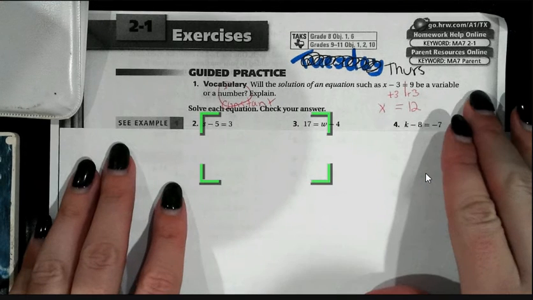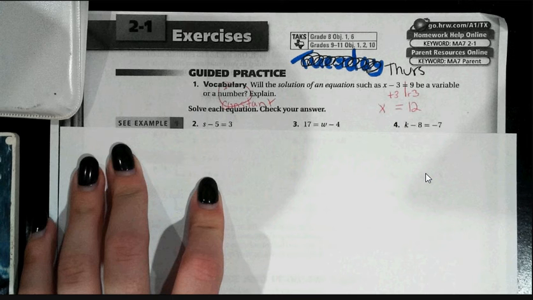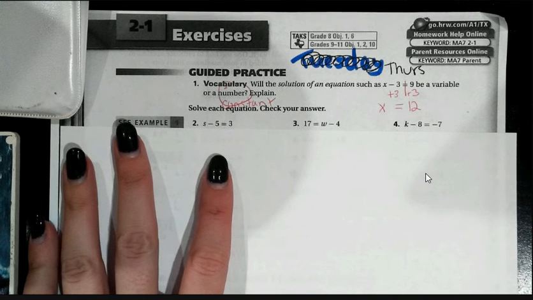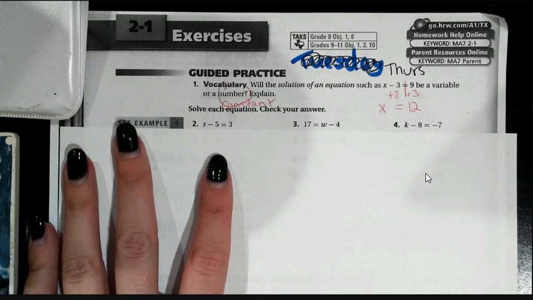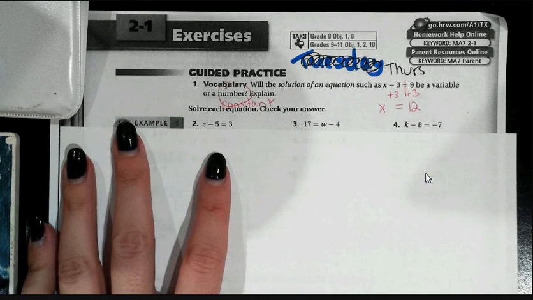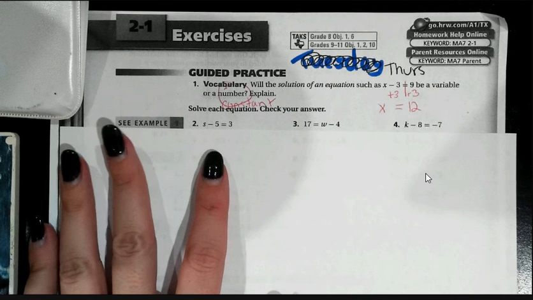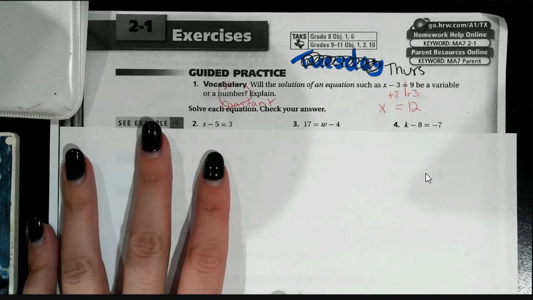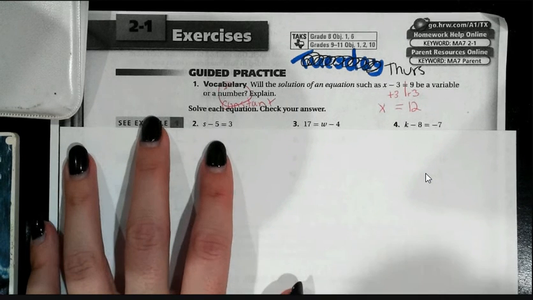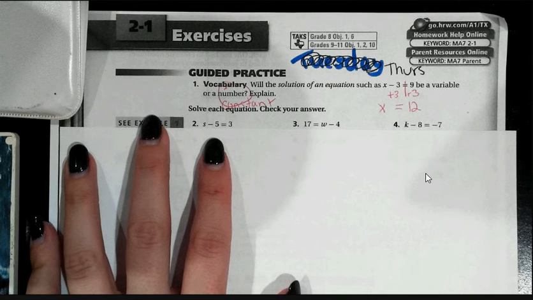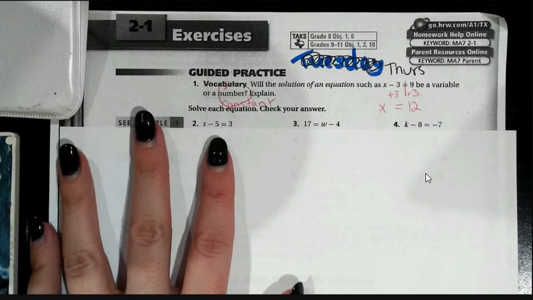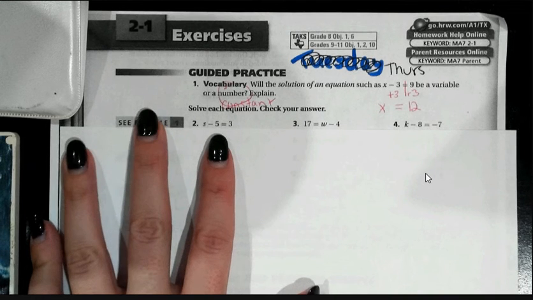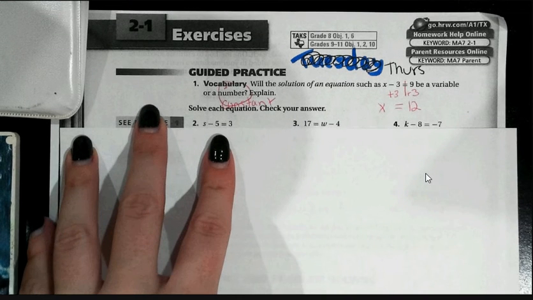So 2 through 4 are a review. I want you to do 2, 3, and 4 by yourself, silently, and you have 3 minutes starting now. Teachers, please set the timer for 3 minutes for 2, 3, and 4. Scholars, if you finish before the 3 minutes is up, you can get up and check the key and then move on if you feel confident.